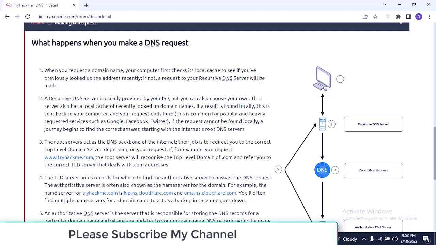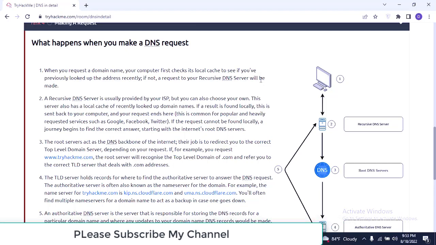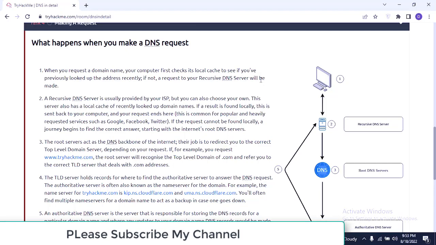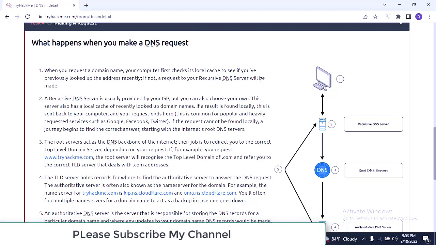If not, a request to your recursive DNS server will be made. A recursive DNS server is usually provided by your ISP, but you can also choose your own.